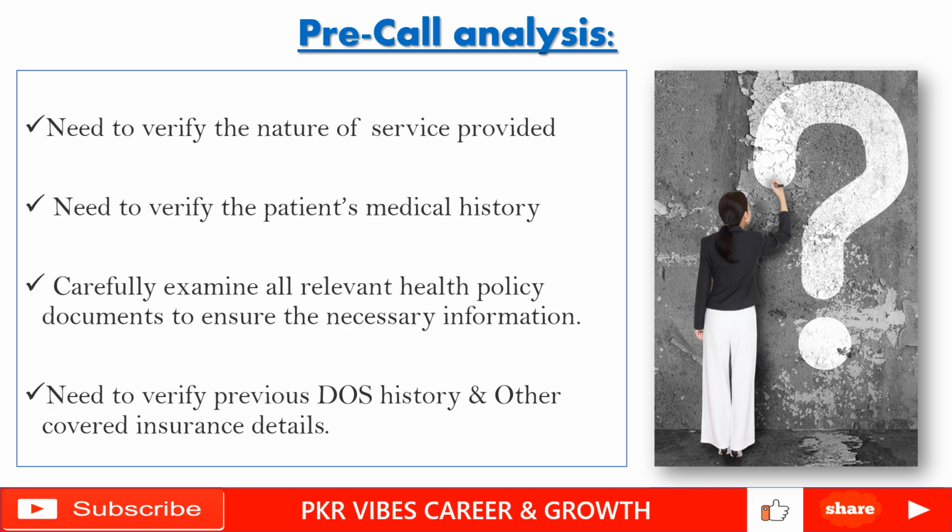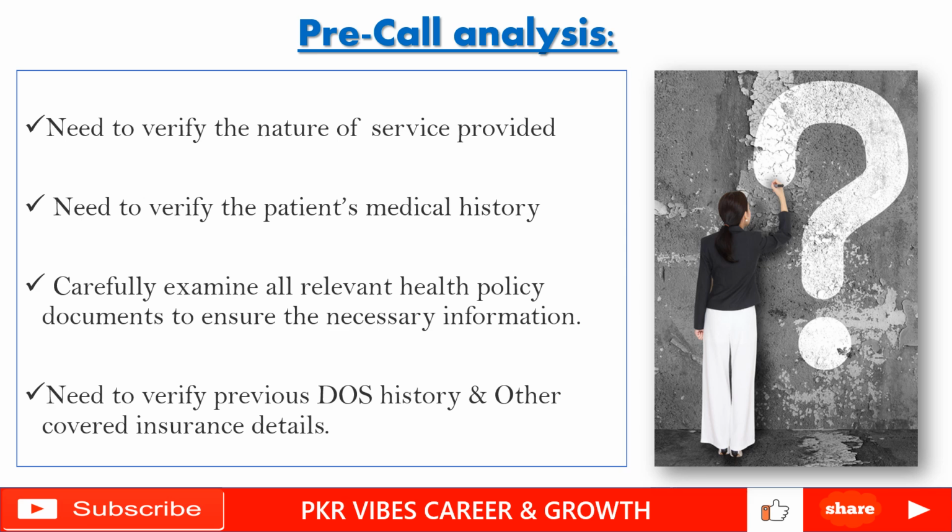The second point is we need to verify the patient's medical history. That is approximately similar to the first point. We have to understand what kind of diagnosis the patient has and what kind of services we billed. How do we know that information? We should verify the patient's medical record. If we understand how to read the medical record, then we can understand what kind of diagnosis was treated, what diagnosis we billed, and what diagnosis the patient had before buying this policy.